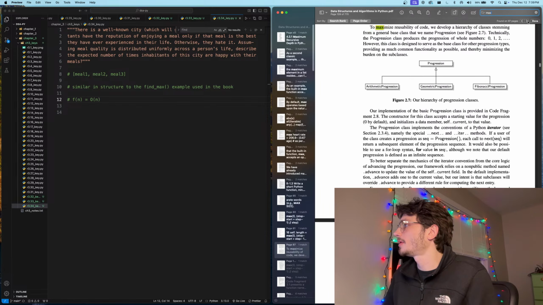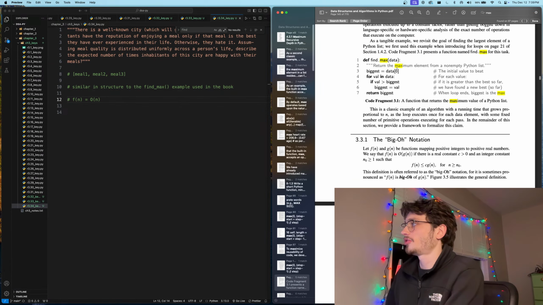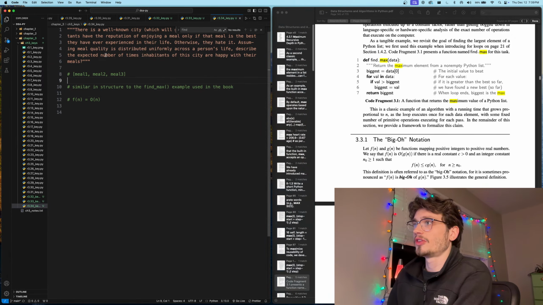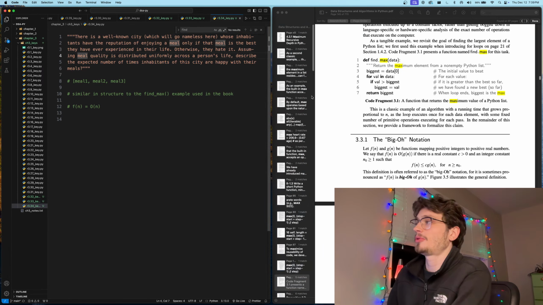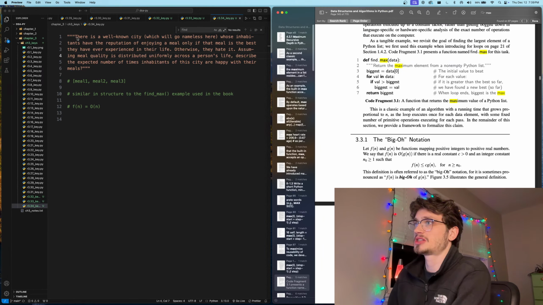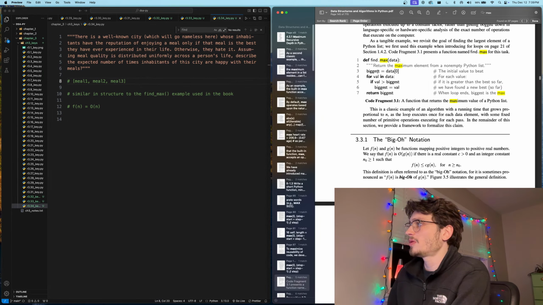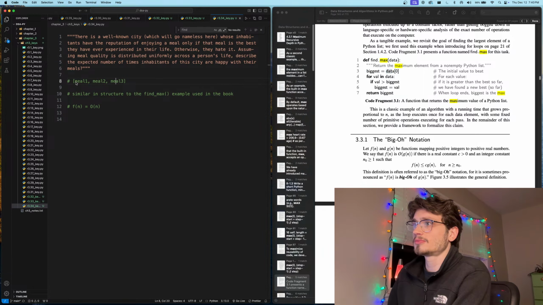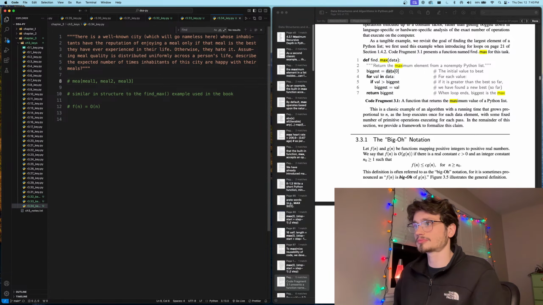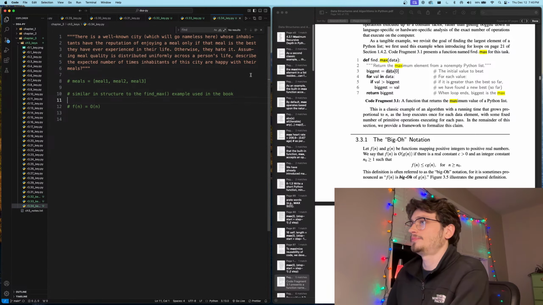Where are you? There we go. So all this problem is doing is making the same example as our find max function here, but just saying it in words. We are given some list of meals, or inputs n in this case, but for this example we're given meal 1, meal 2, meal 3, and so on. Then we would assign the favorite or best meal, but in this case for find max, the biggest, to the meals.